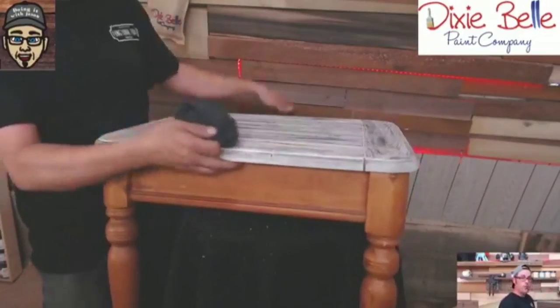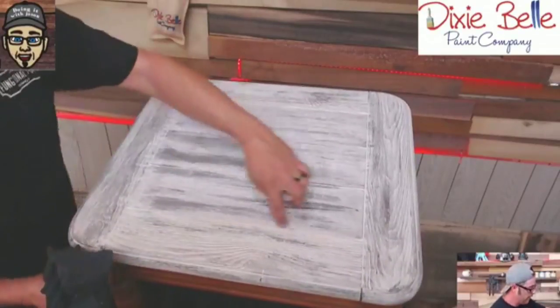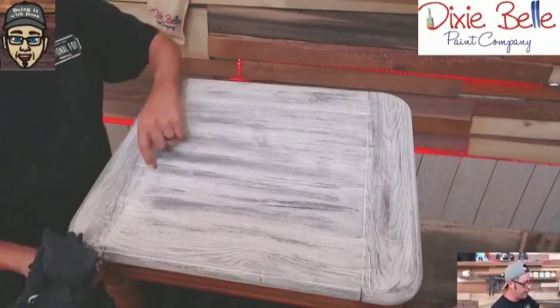Now you can get a brush. I'm going to leave it like that so you guys can maybe see a little better. You can get a brush. There's grooves here, and you can work in some black paint if you wanted to really outline those.